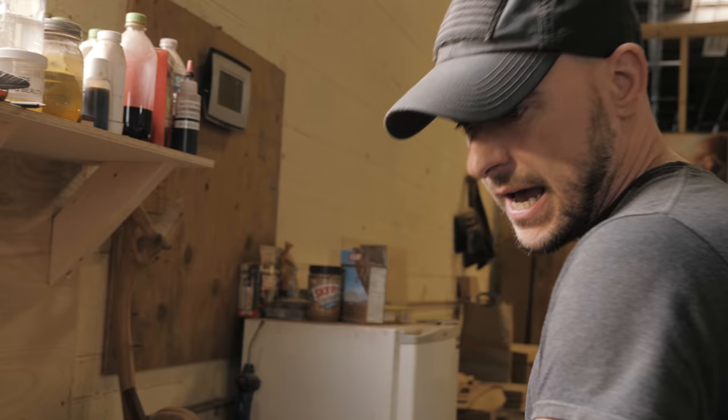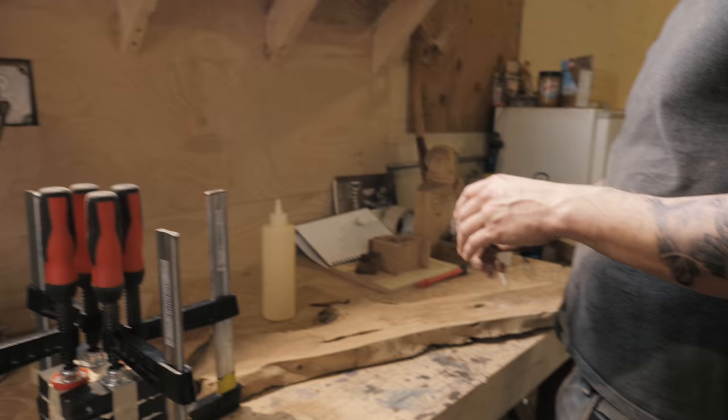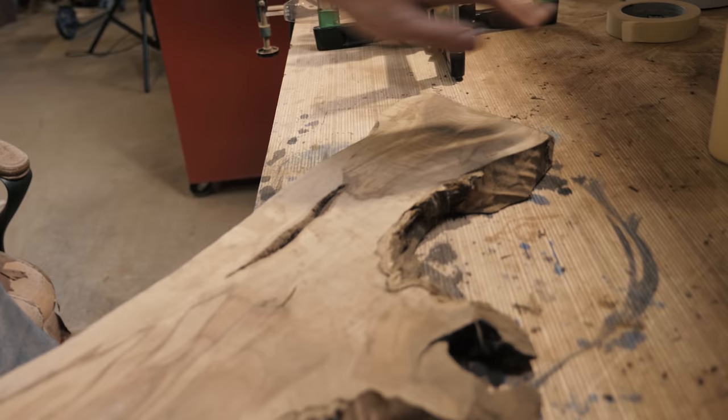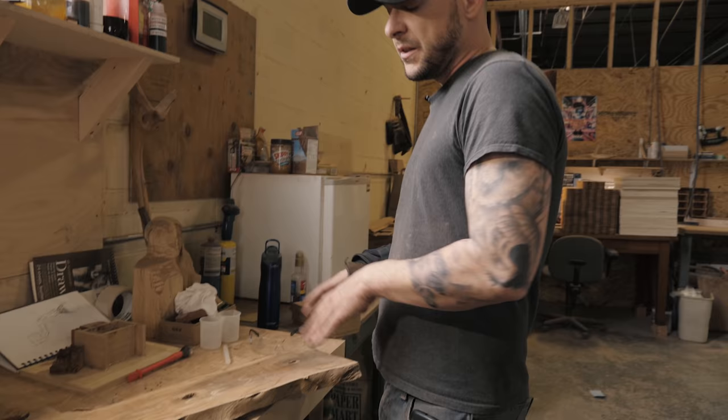What I ultimately want to do is cut this slab into pieces and then glue them around the base, then glue another piece that's going to go up like that and carve it so the pieces going around it are going to look like gnarled roots gripping the block. I can tell that's going to be some gorgeous grain there. I think I'd like to use this piece here for the part that's actually going to cradle the bulb.